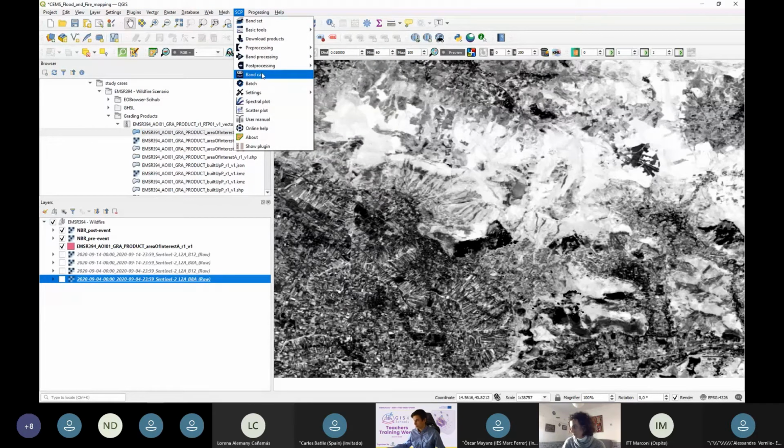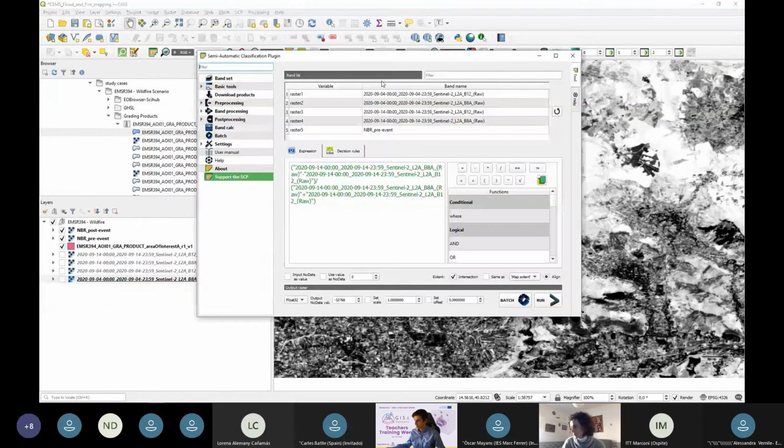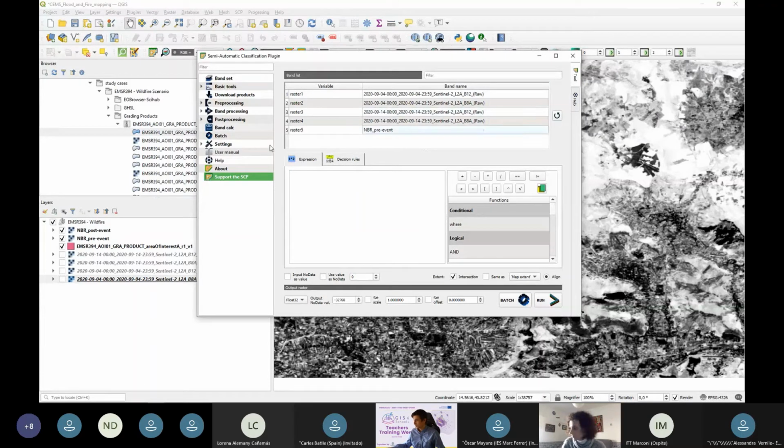So if you go to SCP, go to the band calculator tool, erase the previous expression that we used. In this case, I don't have the post-event raster, so I have to refresh the view and it will appear. And now we simply have to do the difference between the post-event and the pre-event normalized burn ratio.